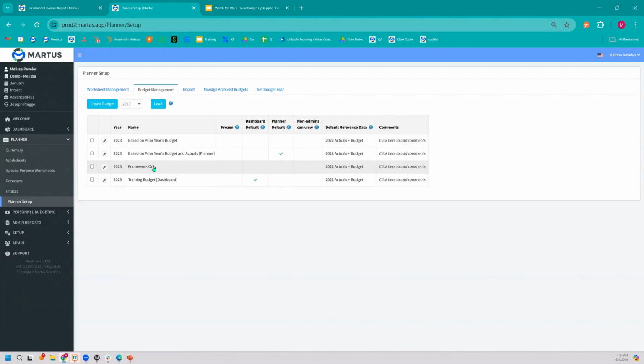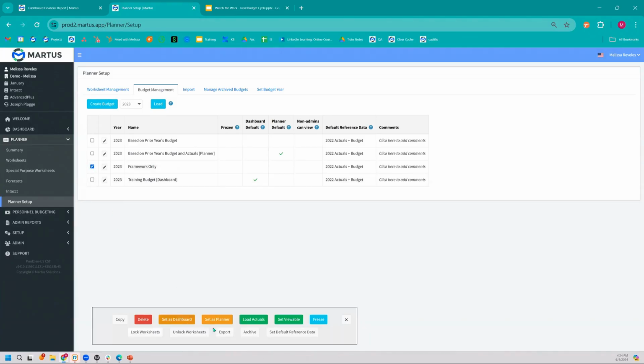And the reason I like the archives is that while you can copy your budget, for sure, when you do that, you start adding budgets to this list here and it starts kind of getting out of control on you. So I always say if we want a budget that we are going to be actually working in, we want our end users to see it and make changes, then we want to make a copy. But if we're just having a safety net, then that archive function is great.